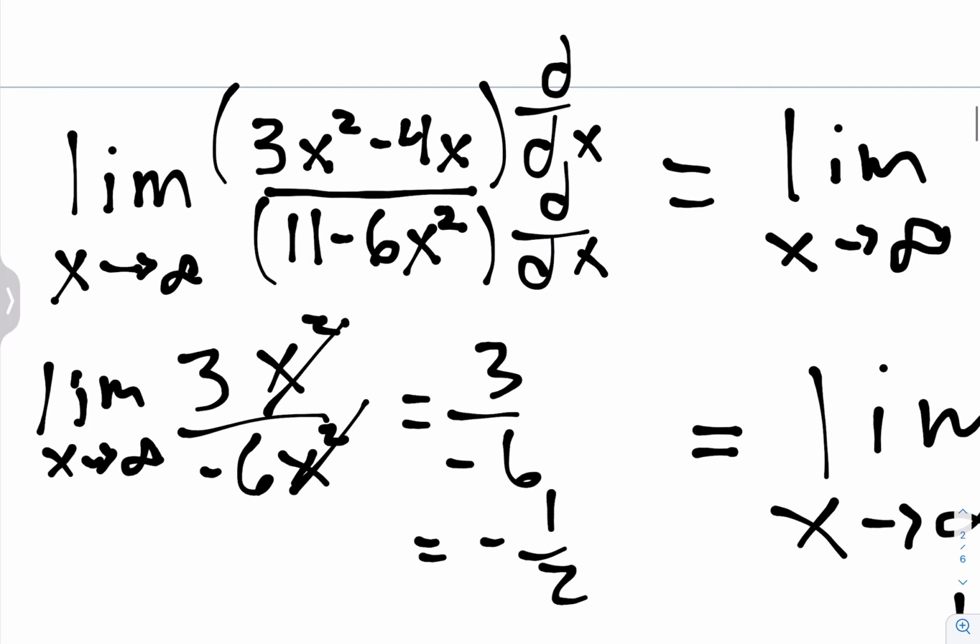So for this one, we didn't have to use L'Hopital's rule, because we can imagine these are two polynomial functions. As x gets super big, these ones are going to dominate, and we can just kind of analyze those.